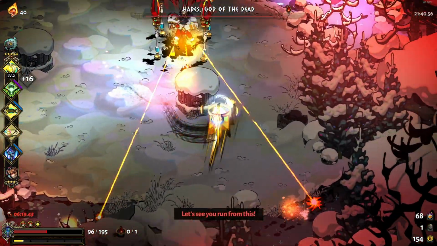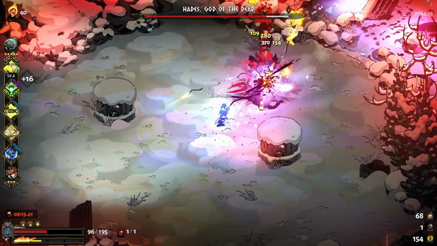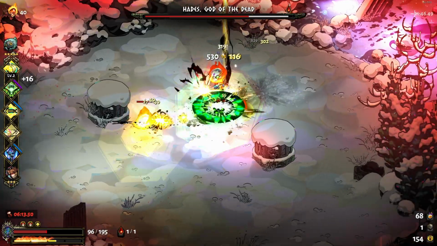Let's see you run from this. Easy. I have 5 dashes, Hades. I can run from everything. Haven't you noticed? I'm like the slipperiest little Zagreus you've ever seen.